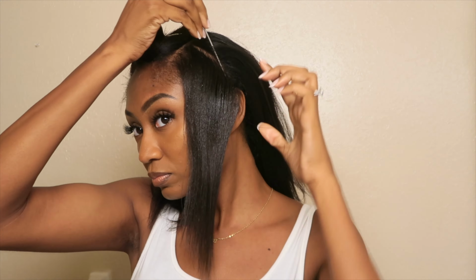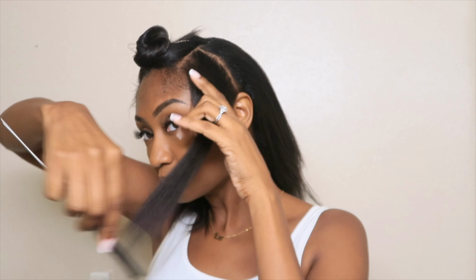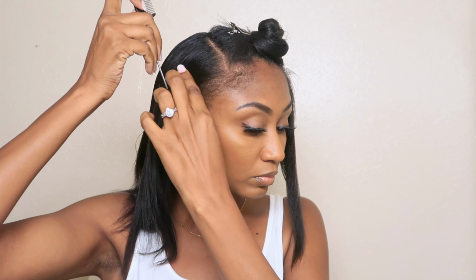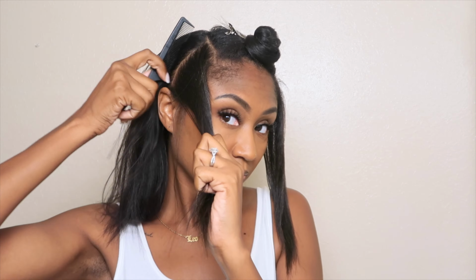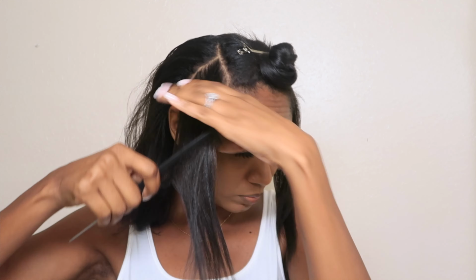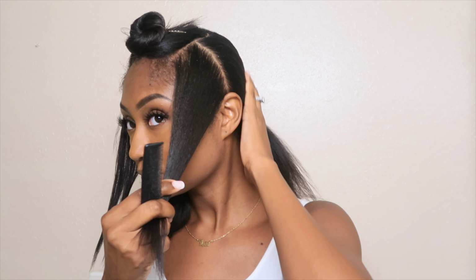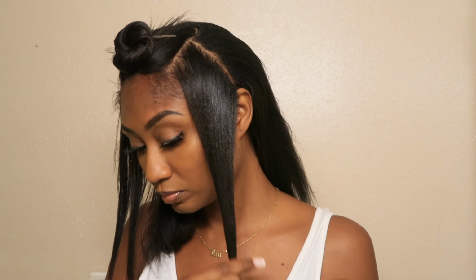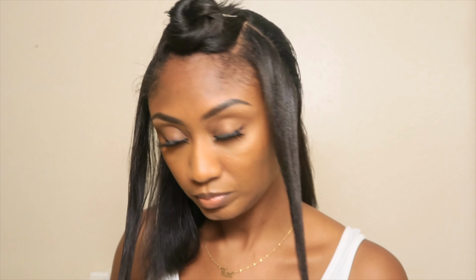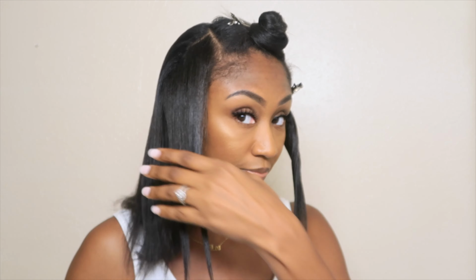All right, so now I am parting my sides. So you definitely need a lot of hair left out on the sides to cover the tapes, especially if you plan on wearing the hair back in a ponytail or at the top of your head in a high ponytail. You definitely need the entire perimeter of your head with leave out. So definitely bring leave out around the entire perimeter of your head if you're going to wear it in any other style rather than just straight down.